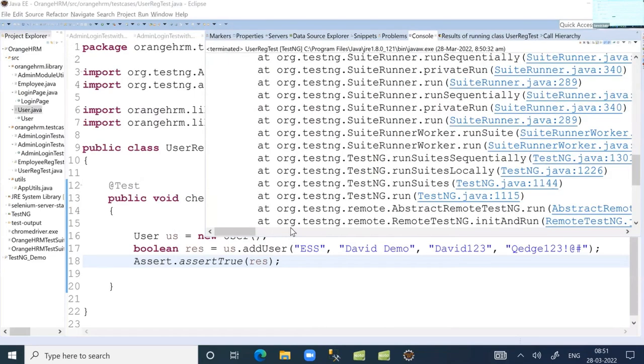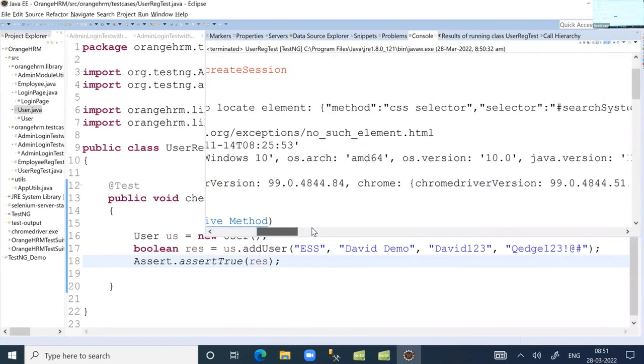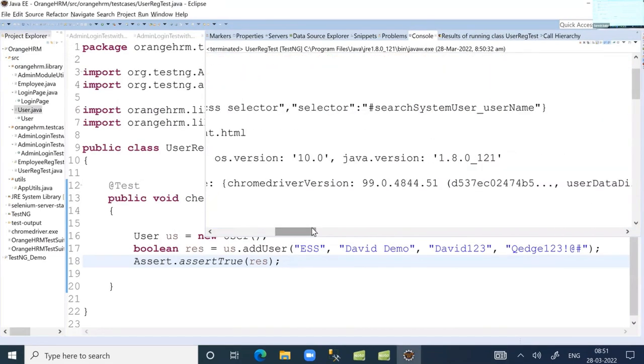Let me check where the problem is getting. It's not clicking on that save button, I think.